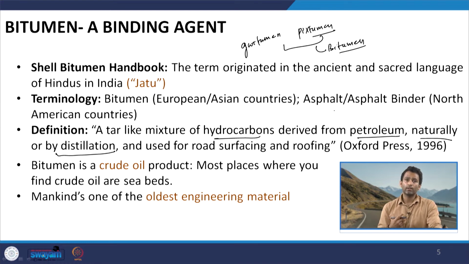In order to understand the properties of bitumen, it is important that we briefly discuss the origin of crude oil and the properties of crude oil. So, if we recall from our textbooks during the school days, it used to mention that crude oil, which is a fossil fuel, is derived from the remains of marine plants and animals. And this is not a simple process. These marine plants and animals, after the end of their life, settle down at the bottom of the sea.